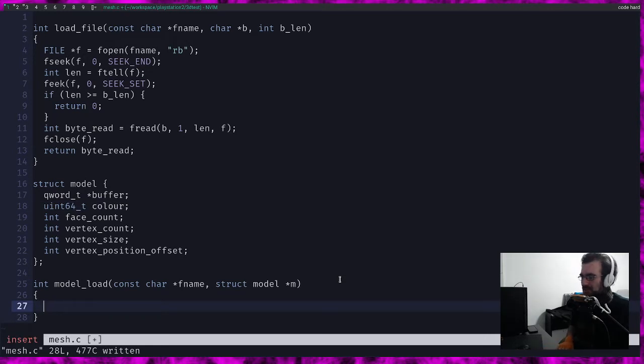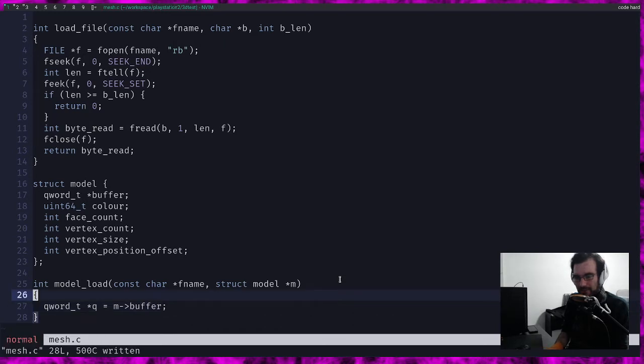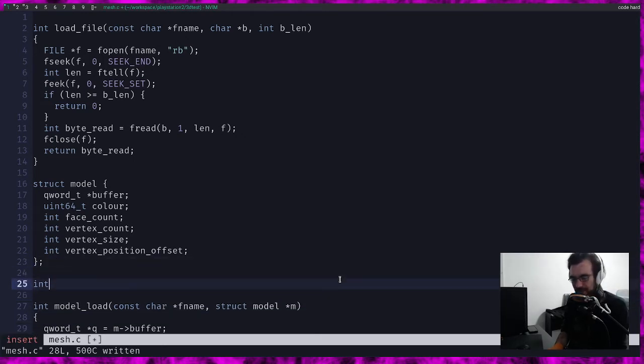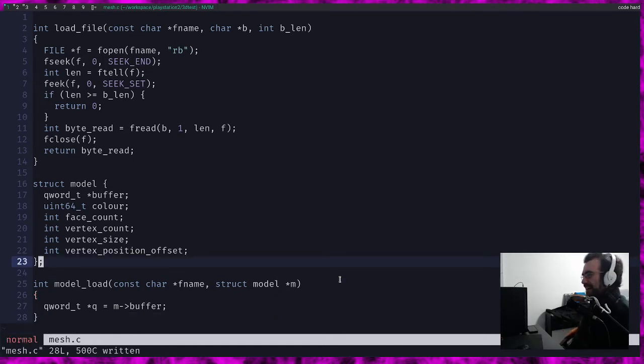We're going to do our favorite thing in the world here, and we're going to grab a quad word pointer called Q, which is going to start at our model's buffer. We actually need... we don't want to alloc here, so let's go model alloc. Or model init. Oh, it's hard, right?